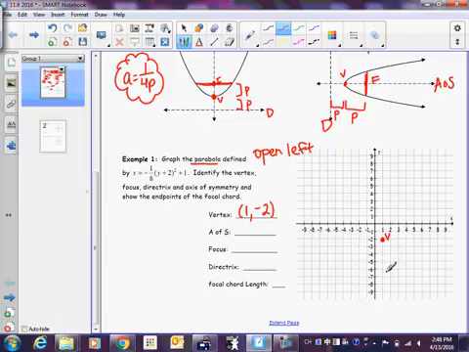I'll put a little V right there. If your vertex is wrong, just like how before if your center was wrong, everything else is going to be wrong. So you've got to really be careful about that one. All right, now, axis of symmetry we can do right now. For a horizontal parabola, the axis of symmetry is this line right here.